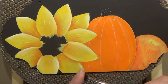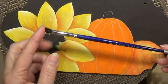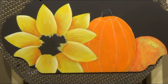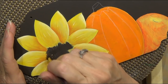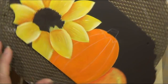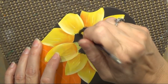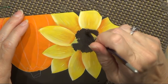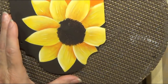Okay, let's take a stippling brush. This is all dry now. I've just got a Deerfoot stippler. It's an Americana. It's a 1/4 inch, but you can use any kind of scruffy type brush that you want. And we're going to tap our soft black back in here and make it kind of textury up on those petals. Create your dark center, I guess I should say.